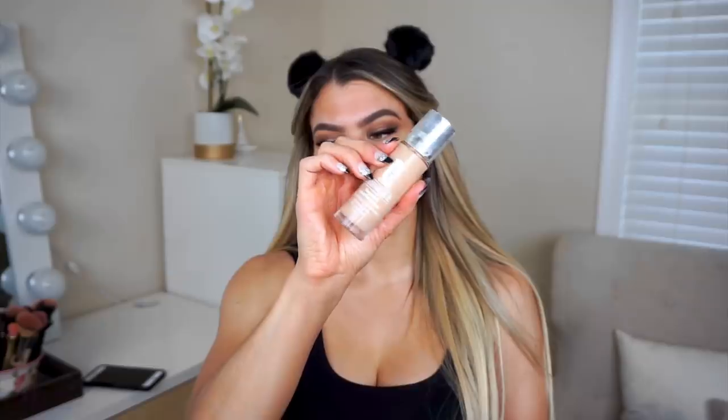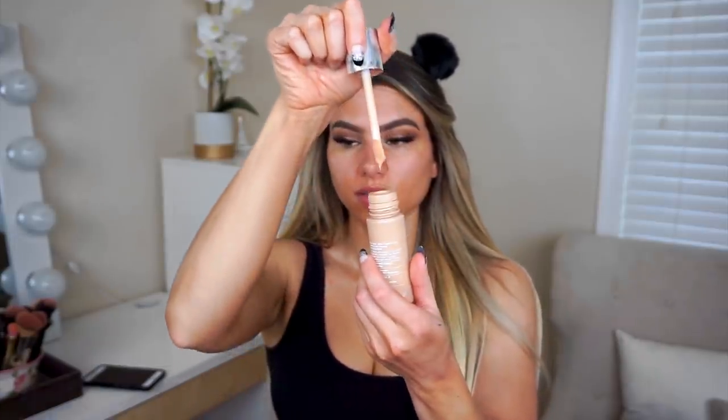I really do love how this formula is so black. I just kept it thinner in the inner corners and then thicker as it went out, and I extended my wing pretty far out, really close to the end of my brows. Then I used Peaches and Cream Osquito eyelashes — I don't really ever do a makeup look without wearing falsies, it just helps to really make my eyes look bigger. I didn't feel like one lash was enough, so I actually doubled my lashes and put on Lily from Kiss products on top of the Osquito ones. Now I'm using my DHC Super Collagen Moisturizer — it is so incredibly hydrating. Prepping the skin is the most important part to getting a flawless look.